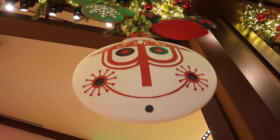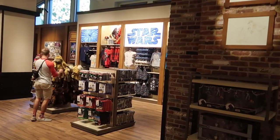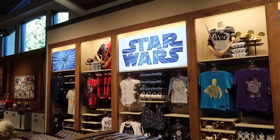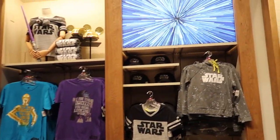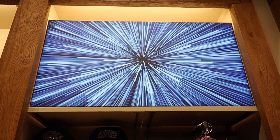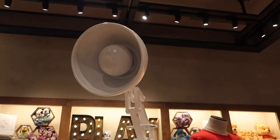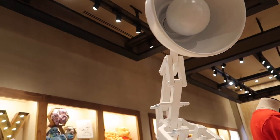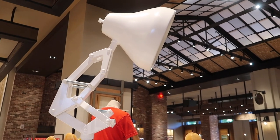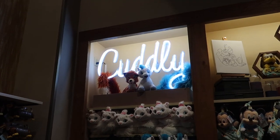Our buddy from Small World is there to greet you as a giant ornament. Now I would almost call this magic because when you see this much Star Wars it's magic - and I actually have that exact artwork in our Live Disney office, what a trip! I'm not sure if this qualifies as magic either, but the Luxo lamp from Pixar is there - it's too bad it doesn't move around and light up, that would be kind of cool. There's some cuddly neon for the plush area.